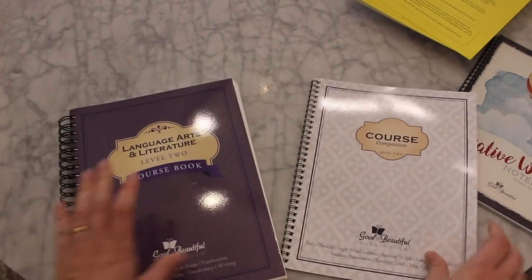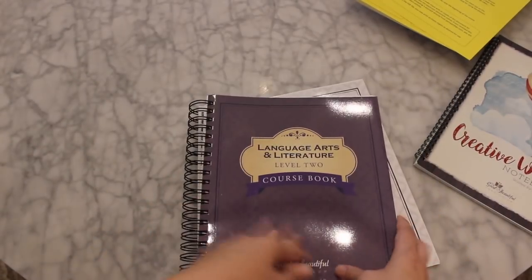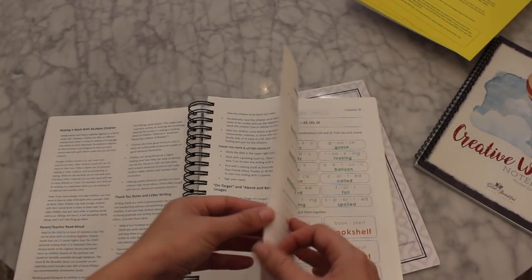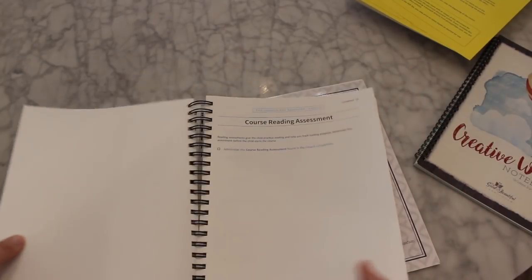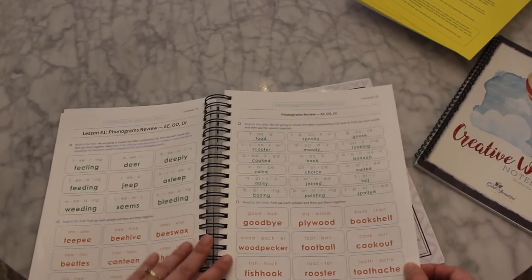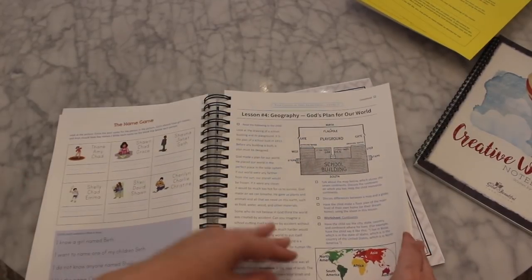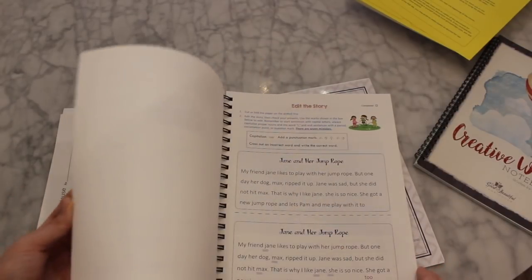Then it comes with the course book and the course companion. So the course book for level 2 looks like this. It says to spend, I think, a total, including using the reader and everything, of about 70 to 80 minutes a day on this. But it's just pick up and go. It has these beautiful, beautiful pictures in it, which is just so nice. It combines everything, grammar, spelling, all of that stuff.